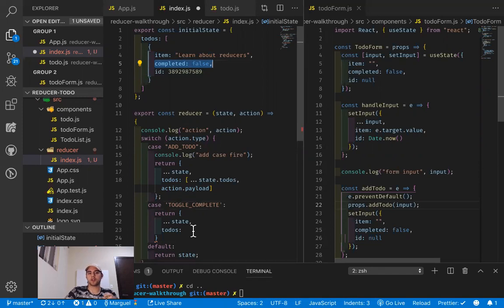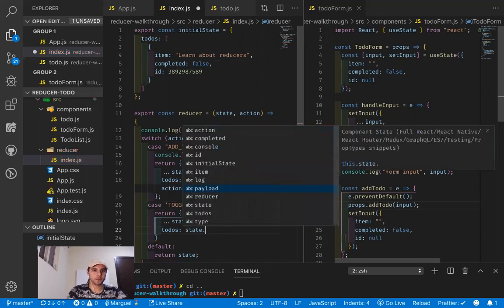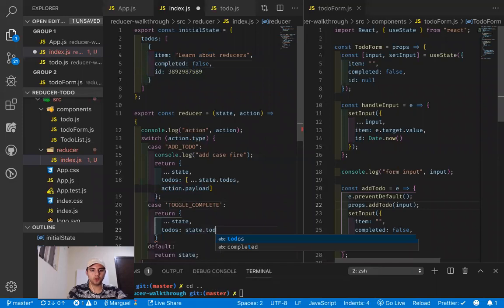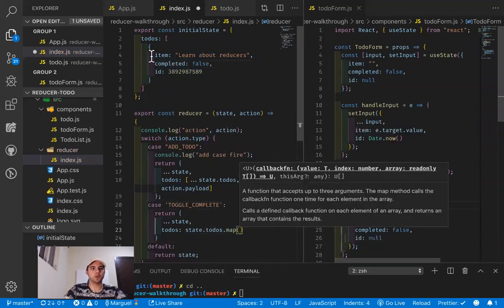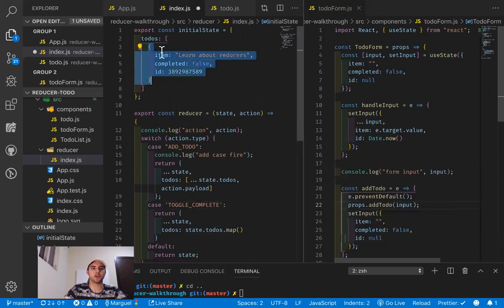But to do this, we're going to need something to identify that item we want to change. So to do that, I'm going to use a map. So I'm going to say state.todos.map. So what this is going to do, it's going to grab each one of the to-dos in the array.